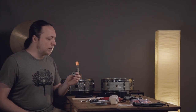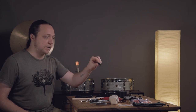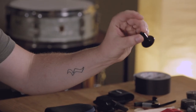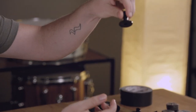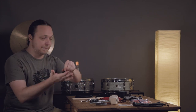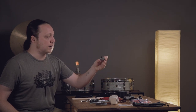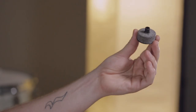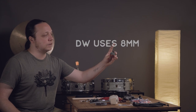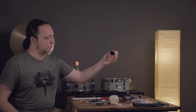Something people don't often realize is that the threads on the end of cymbal stands vary sometimes from brand to brand. For instance, one I bought in a store is threaded on the inside, so it only fits on some stands. That led me to buying these DW ones, which have a felt glued onto them. They're a little oversized and fit on just about anything, and they're not super tall — so if you're on a stand without a lot of threading at the top, these will still work.